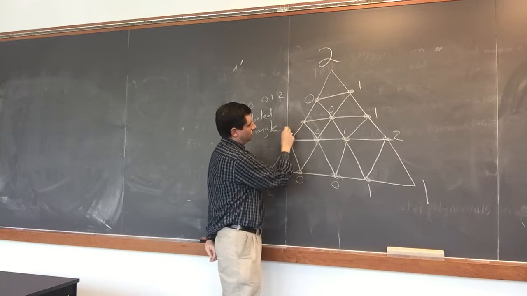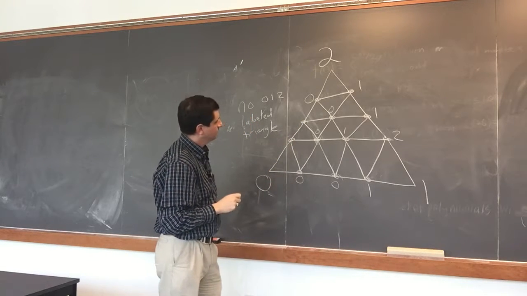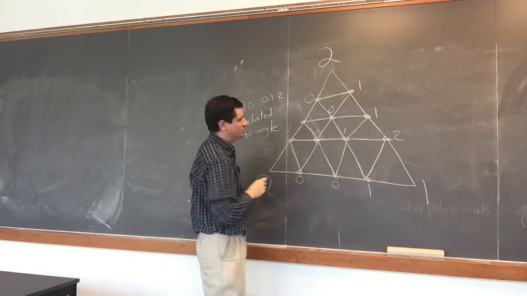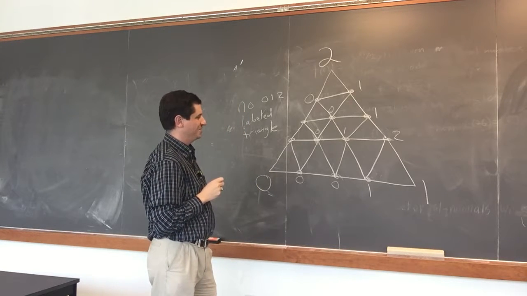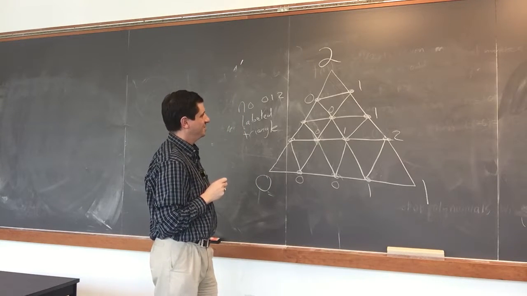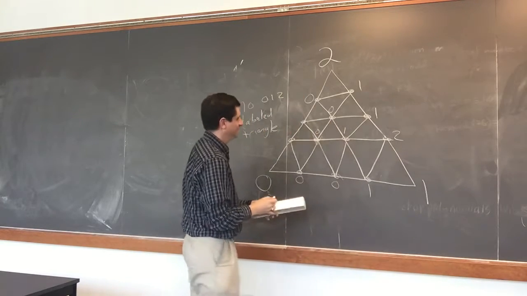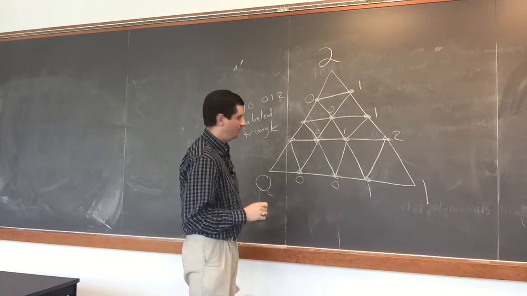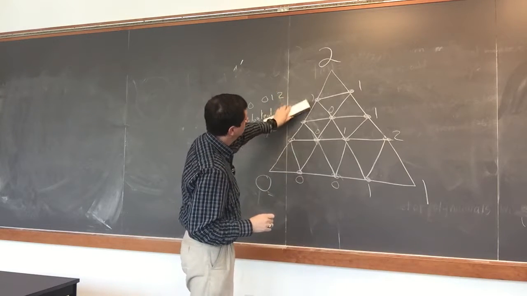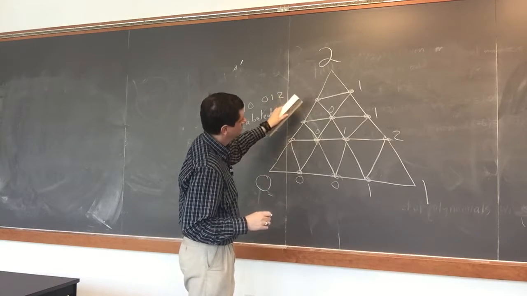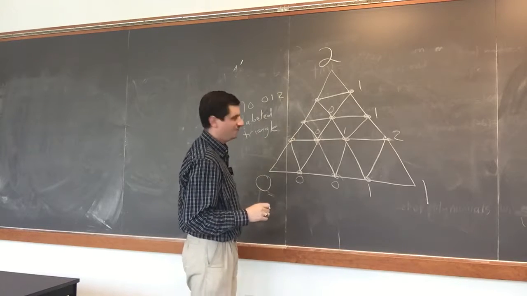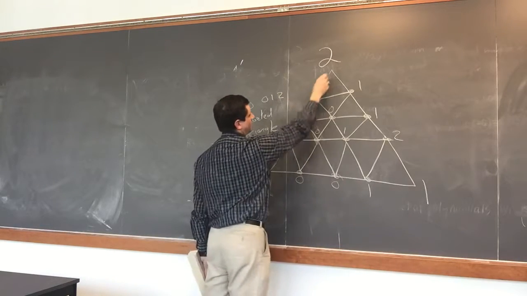So, zero triangles. Do you want to put...? We have already. Yeah, I was going to say there's already a 0, 1, 2 triangle that people haven't noticed. It's the very top one, the 0, 1, 2. Okay. But you can get that 0 on the left and maybe put a 2. Yeah, you also have 0, 1, 2. Right. So, I've already got the 0, 1, 2 triangle here.